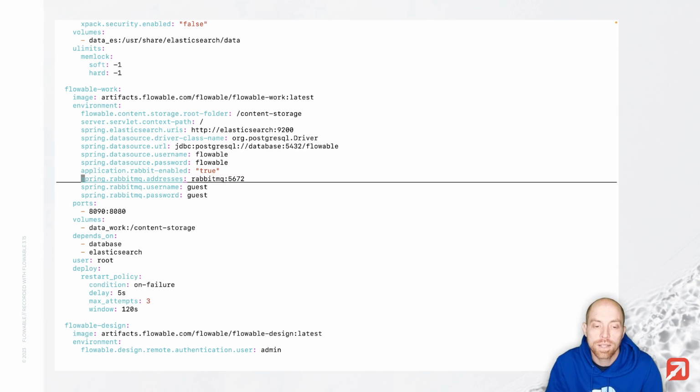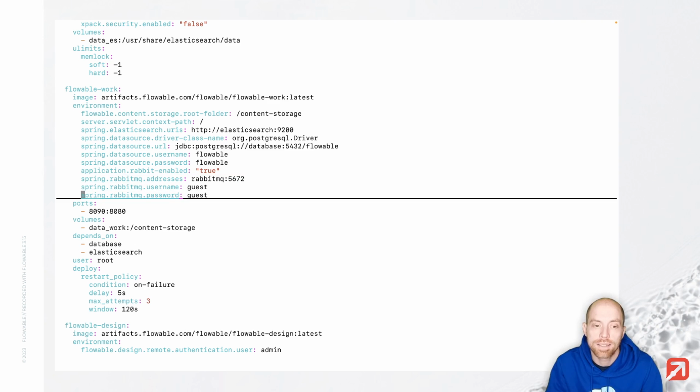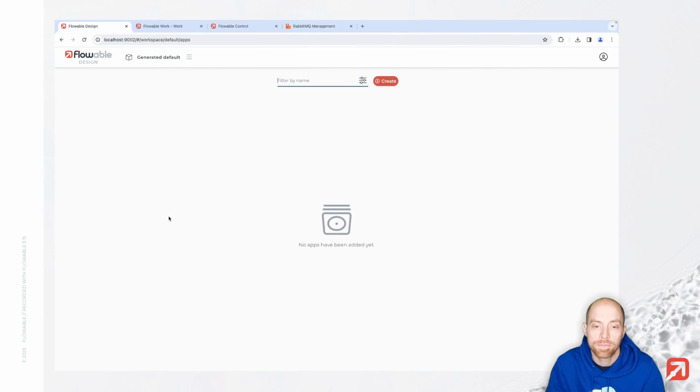In addition to that, you need to set the properties for the address of RabbitMQ as well as the username and the password. Once you have done that, you can go to Flowable Design and get started with the modeling.